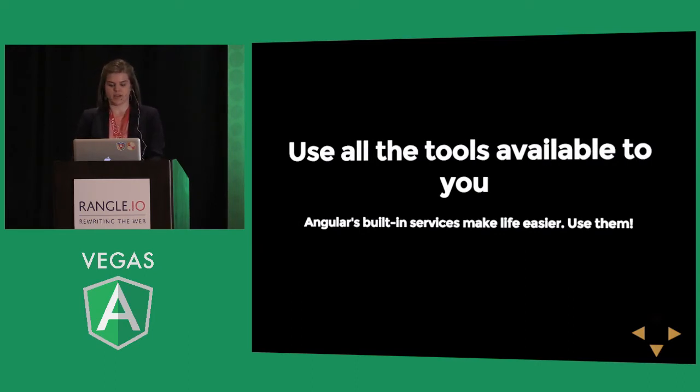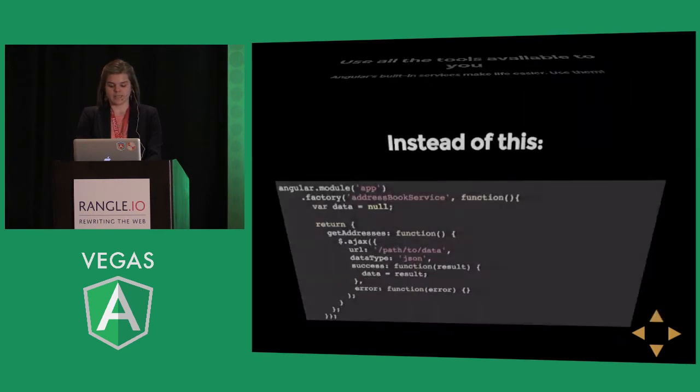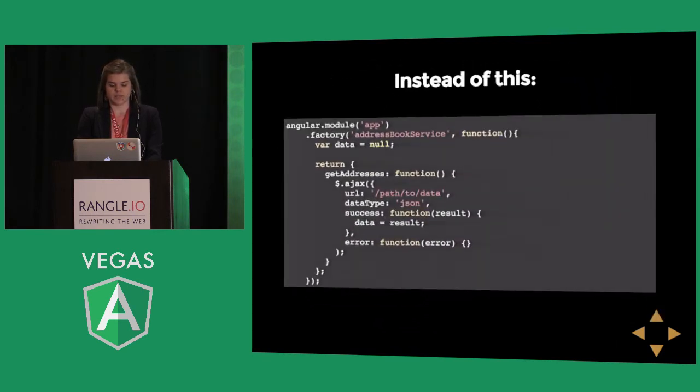Once we have that taken care of, then we can start to look at some of the other things we're doing within these services we've now created. A lot of times what I see is people forgetting that you have a bunch of these built-in services, in this particular example, the $http service that Angular gives us. This is something I've seen before where developers are trying to use Angular, they're not totally sure how to do it properly, and so they fall back to what they already know. So we have a jQuery AJAX call in here instead of using the HTTP service.